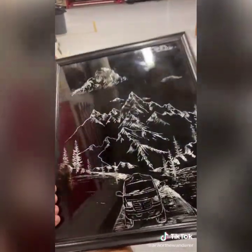Boom, it's done. Doesn't look like much until you let the light shine through. Imagine putting this up next to your window, watching the sunset shine through. I don't know, pretty dope.